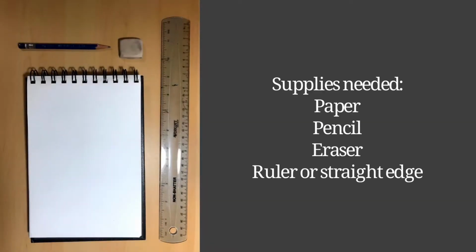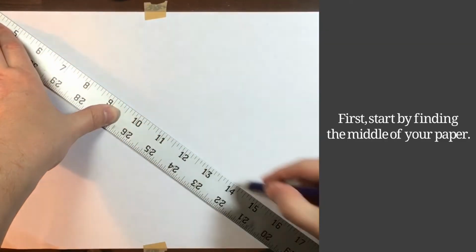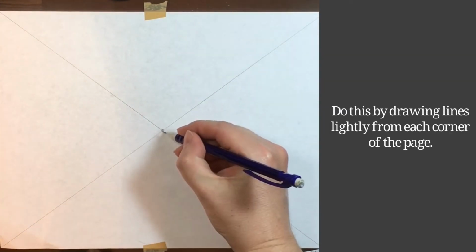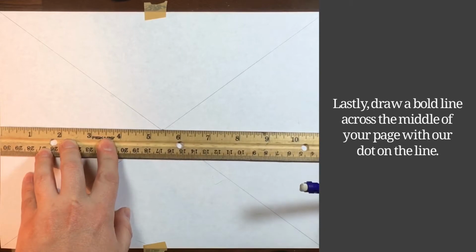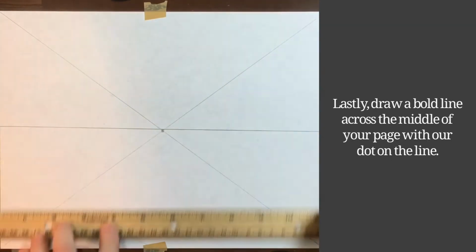The things we'll need for today are paper, pencil, eraser, and ruler or straight edge. We're going to start off today by drawing diagonal lines from each corner of our paper, kind of making a big X. Then we're going to want to make a small dot in the middle of our paper. And then finally, we're going to want to draw a more bold line across our paper, separating it in half with a bold line.